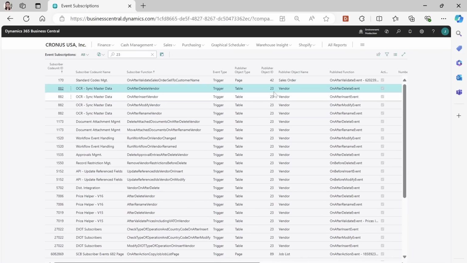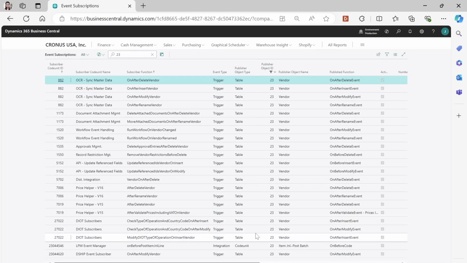But if you filter this, I guess none of these after modify triggers matter. If the template doesn't work, you can go to the event subscriptions to see which subscriber is potentially modifying behavior when creating the customer.